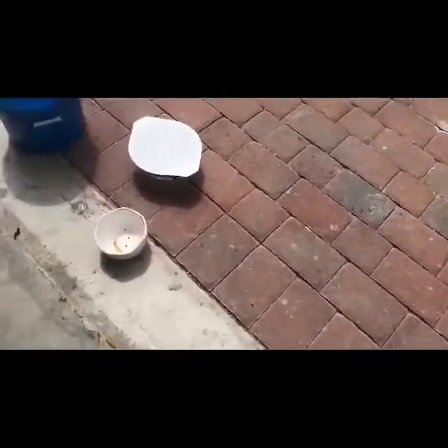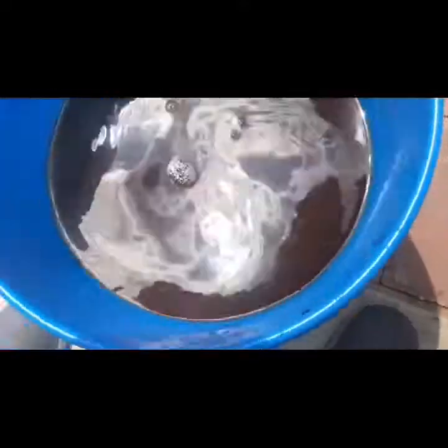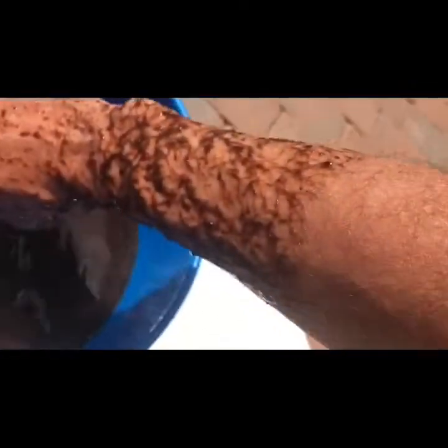Stuff is wild. All right. And it's a thick mixture. It's all right, it'll work. So what I've done is I've gotten a colander, it has holes on the bottom. You could use a bucket, you could use screen, but you gotta have a piece of cloth on top of it. And the reason why is when you put your hand into this mixture, see how it sticks to the hairs? Now I'm gonna try to show you something.